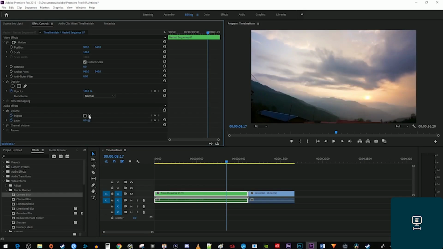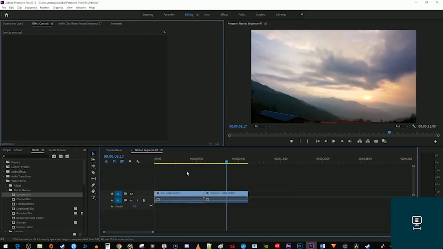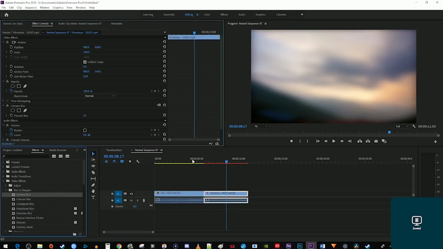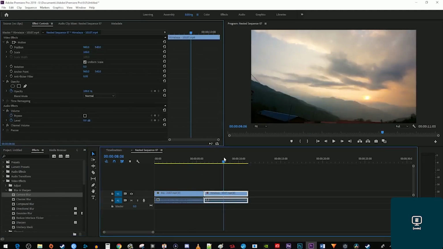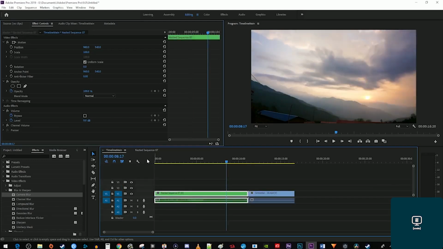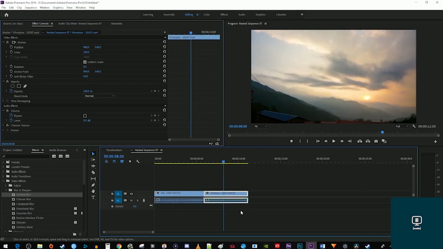If you ever want to see the clips individually, just double-click your nested sequence to open up a new tab on the timeline that shows its contents. You can even apply effects to each clip individually within the nested sequence if you want to go that route. Think of nesting as a container that's just holding your clips inside of it, and you can either apply changes to the whole container or open it up and apply changes to each piece inside it.